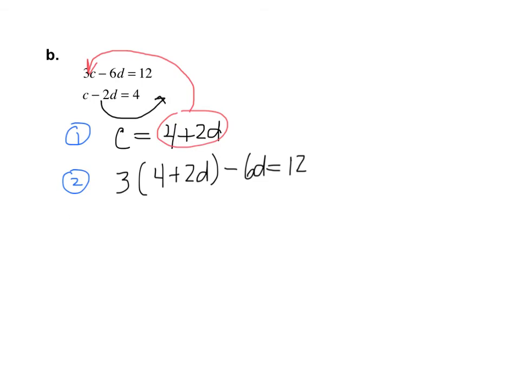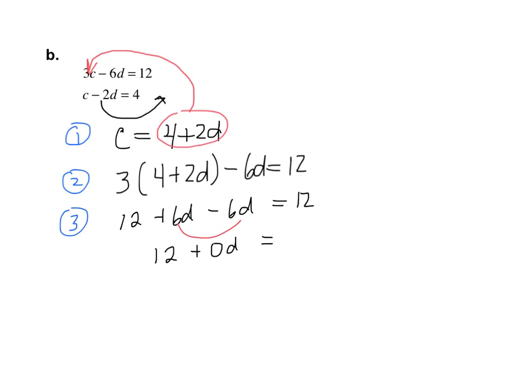The next step, step 3, is solving for the variable we have now, which, remember, will also include simplifying. So I do have some simplifying. I have to distribute that 3 into the parentheses, which gets rid of the parentheses. So distribute, then combine like terms if there are any. So I have these d's here that will combine together. And what's actually going to happen there is we've got 0 d's, right? Interesting. So if there's 0 d's, it means there's no d's at all. We've got 12 equals 12.